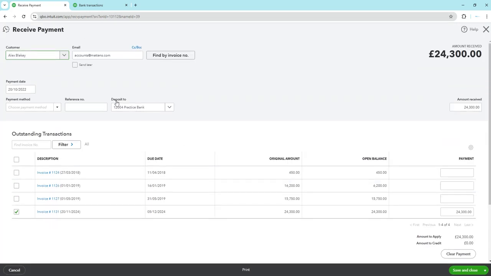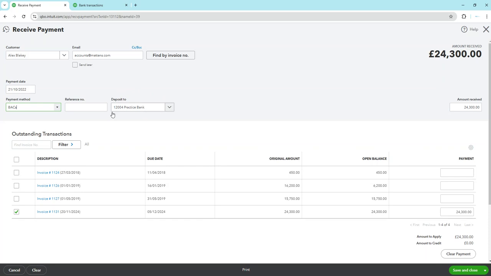It opens up the receive payment dialog box. As always, we choose the payment date. The payment date on that says the 21st of October 2022, so we change that. Our payment method is BACS, and our deposit to account is the practice bank. This is very, very important, to choose the deposit to account.